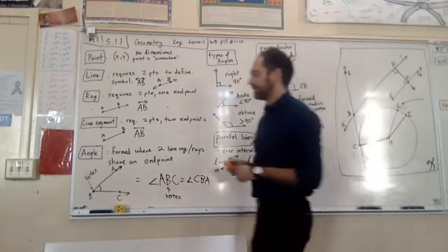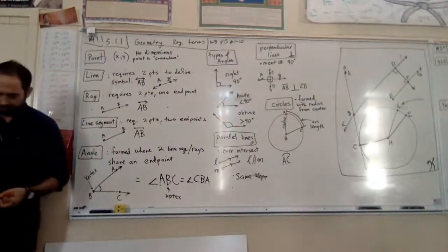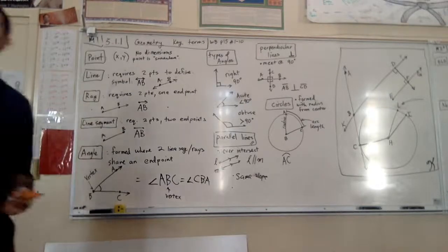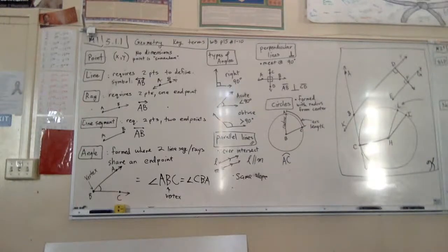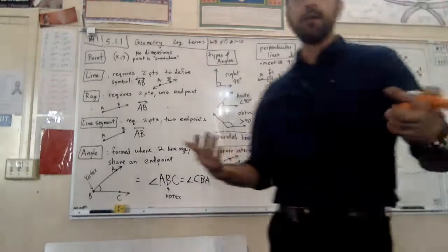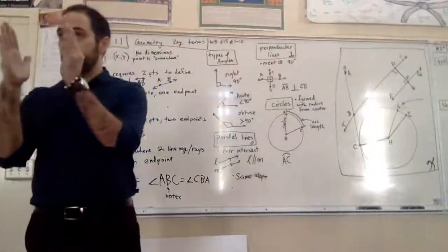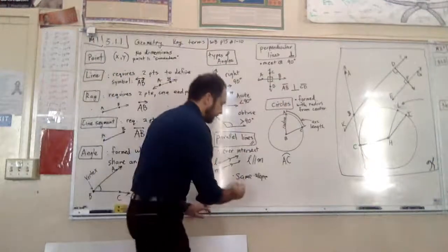All right, how about this? If I start at this wall, and I do my heel to the wall, and I do steps toe to heel, say it's 43 steps, this one right here, then I go all the way to this side of the room, I do the same thing. How many toe to heels is it going to be to get to that side? 43. Why? Because lines are what? Equal distance away from each other at every single point along the line. That's another thing I want you to write here. Equal distance.